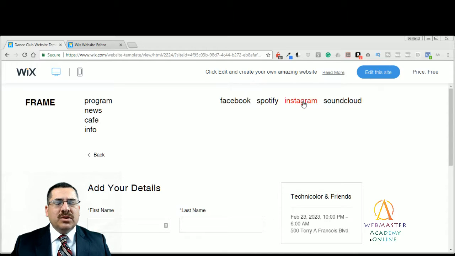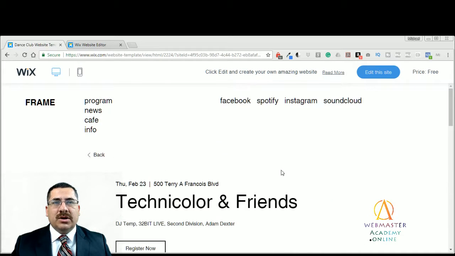So Instagram will give a good visual of the club and the people who go to your club. And the SoundCloud will be just great showing off the different music that's happening. And so it's a way for people to really experience your particular venue, and that'll get them to want to go in person. So they'll know up front exactly what to expect from your club.